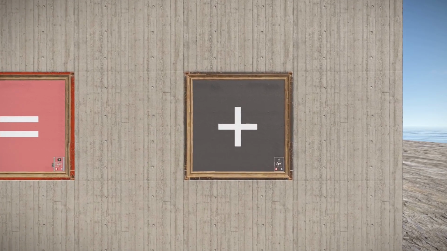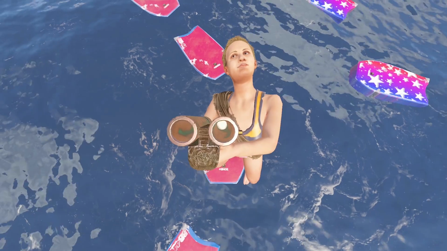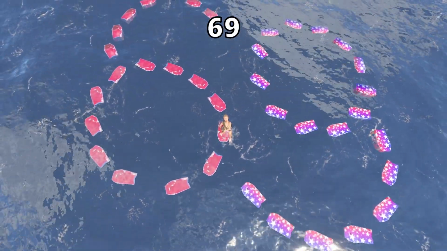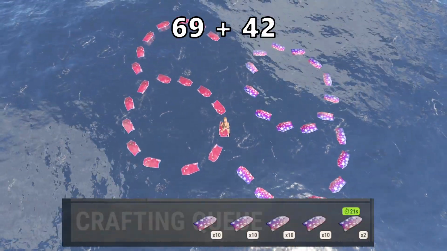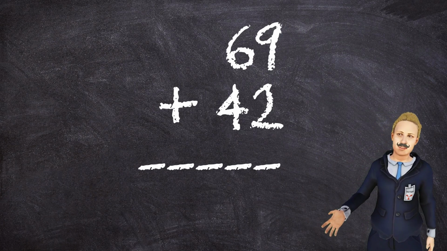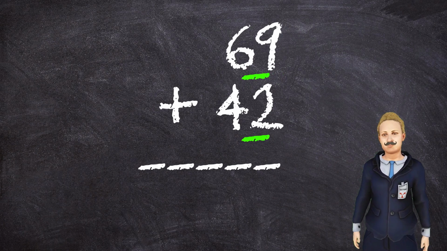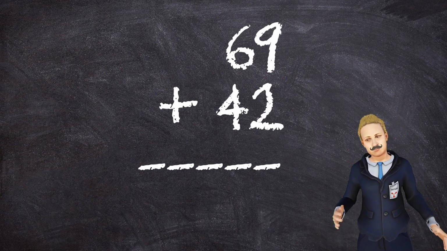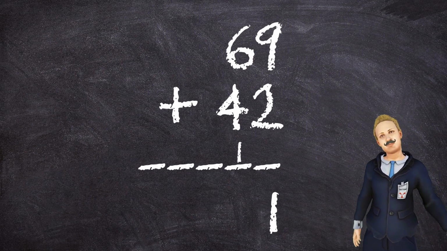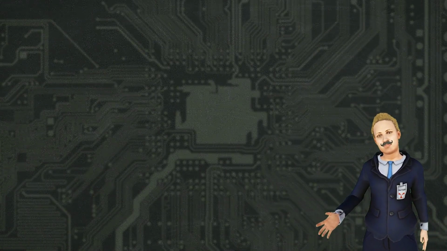Alright, let's tackle the first operation, which will be a big plus. The simplest operation is addition. Gib the Grub has 69 boogie boards and crafted 42 more. How many boogie boards does Gib have? When adding in the written form, we do them digit by digit. First we add the 1s, then the 10s and so on. If we add together 2 digits that sum up to more than 10, we carry one over into the next pair of numbers. In binary we do something very similar.